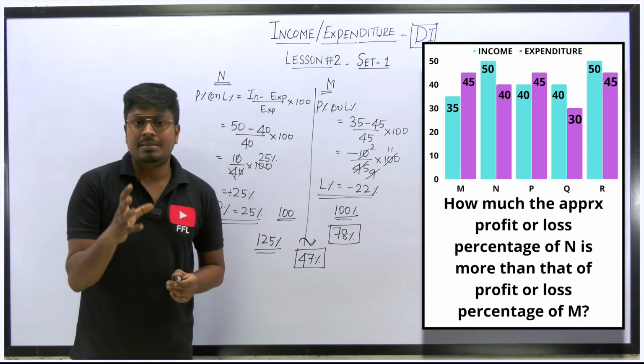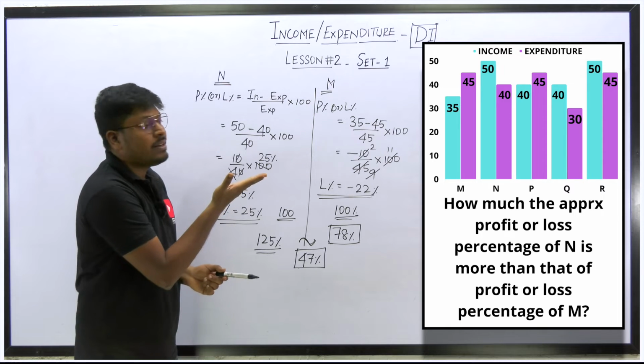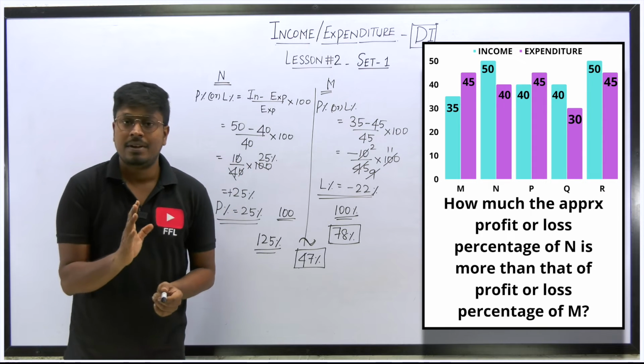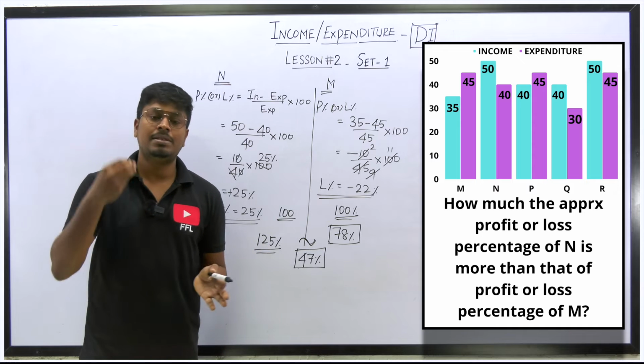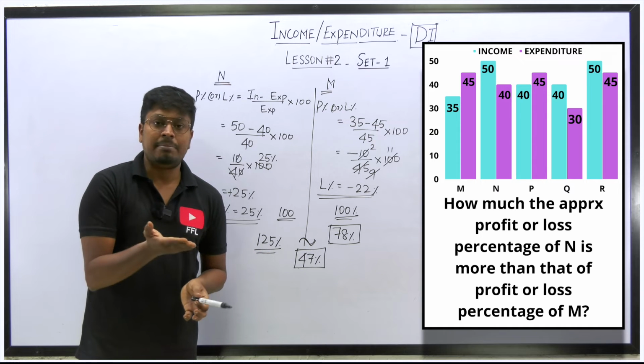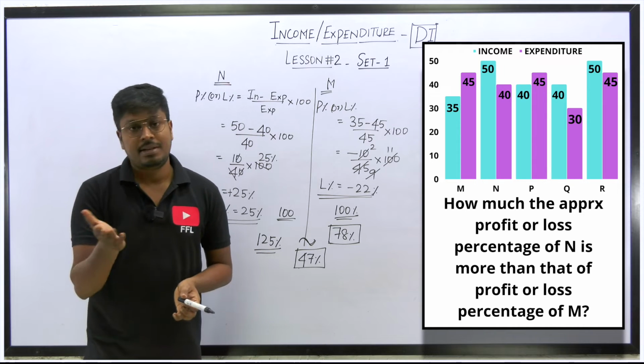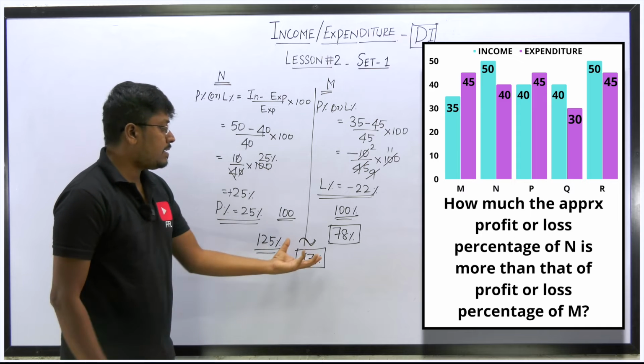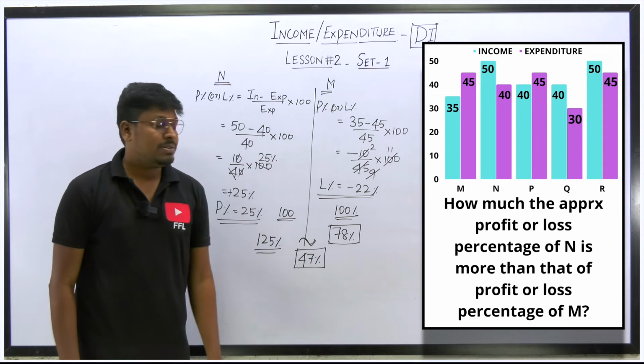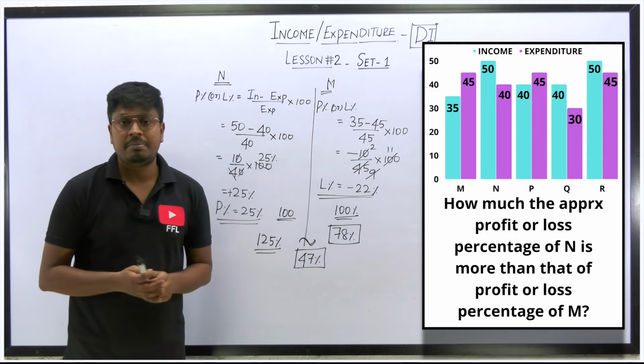The formula is given directly in the chart itself, so you don't need to memorize that formula too. Just substitute the values and find whether the company is getting a profit or a loss. After finding the value, the resultant answer is easy to find. Got it? So this will be the answer for question number 2.